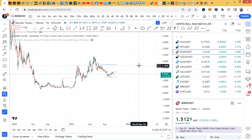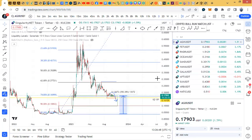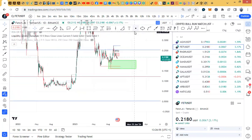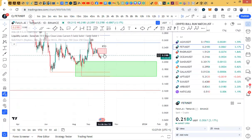Okay, so I think I'll round up here for today. We'll have another live trading session tomorrow, and I'll continue with other crypto coins tomorrow and continuously going into next week and the week after, because we have less than 2 minutes to round up. So far, I think you guys are finding this interesting and no questions so far. I just talked about 2 coins today, Fetch AI and Singularity AI, and I already marked out some levels on Fetch AI where I expect price to come back into as a support before moving more up. But probably before the weekend kicks in, we're going to see a setup for Fetch AI for sell opportunities going down into this liquidity, and I'll keep you guys updated.